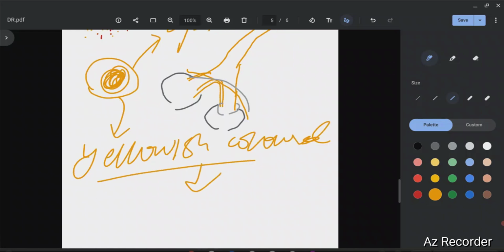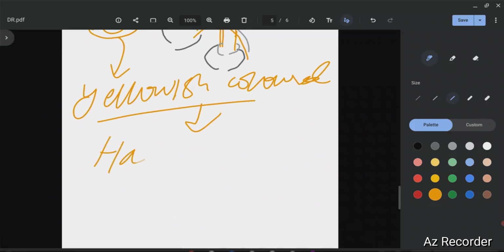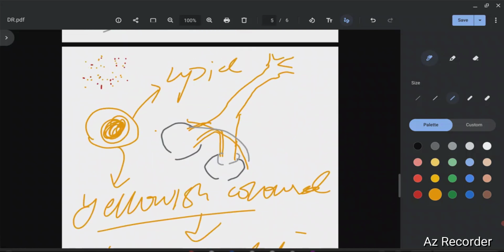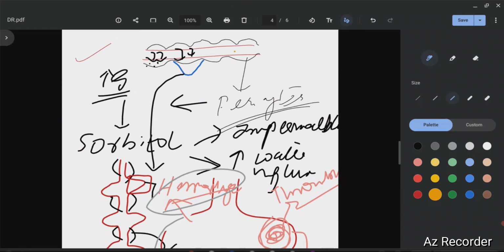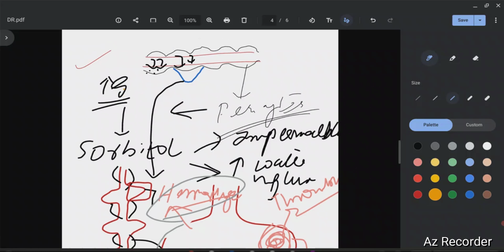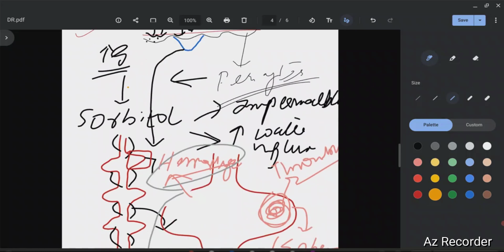Okay, I'm going to repeat the whole process for you so you understand this clearly. This is your small vessel, your capillary inside of your retina. Around this capillary you have cells known as pericytes. These pericytes have a special feature. They take up glucose without the need of insulin, and whenever there is hyperglycemia around them, as seen in diabetic patients, they take up excess glucose and convert this glucose into sorbitol. Sorbitol is osmotically active, and it's impermeable to the cell membrane, so it cannot cross the cell membrane. It will stay inside the cell for a longer period of time.